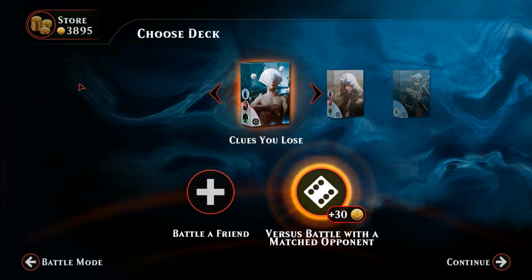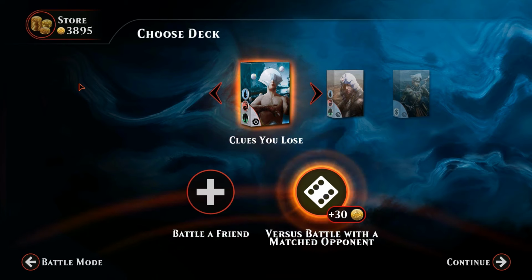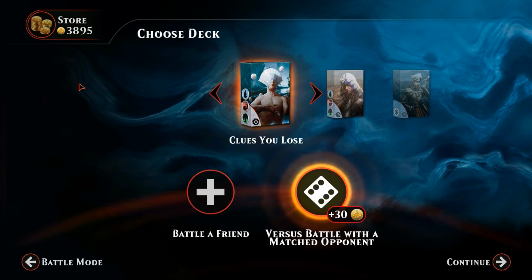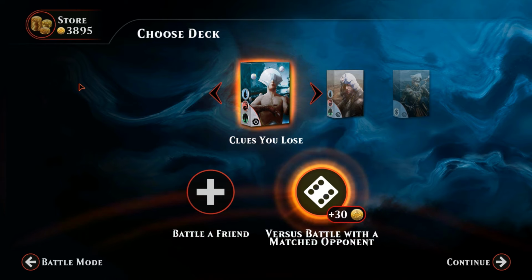Alright, and welcome back to some more Magic Duels. This week we are taking a look at another subscriber deck. This is the I Clues, You Lose deck. So it's essentially an Ether Grid Clue Artifact combo submitted to us by Kane Nichols.